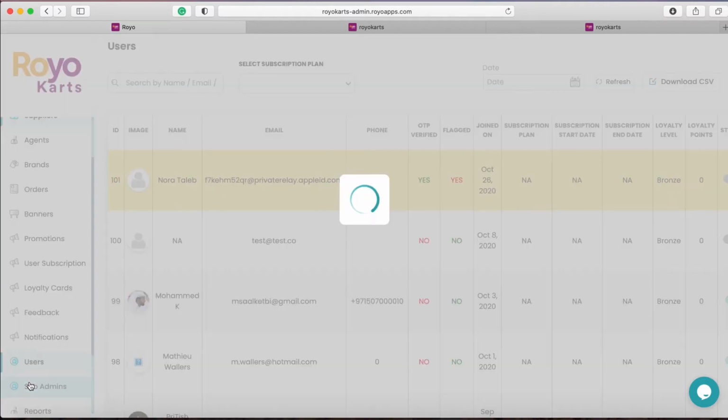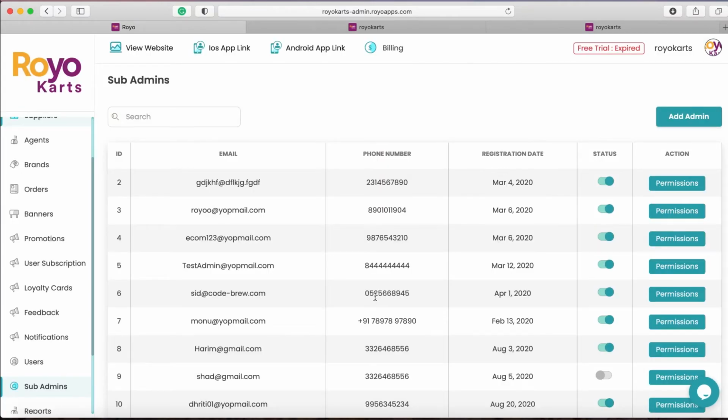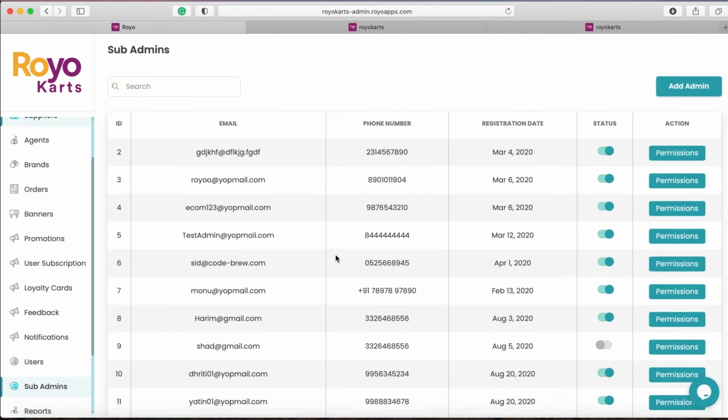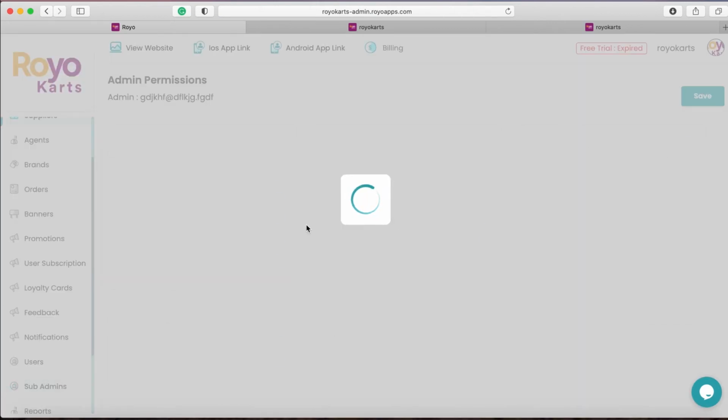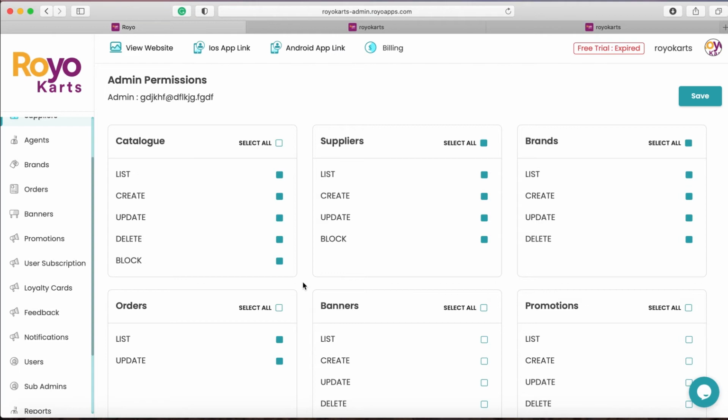Meanwhile, same as this, which is only for the user end, the same complete information will be shown for admins as well, and permissions can be given from the admin's end to those particular sub-admins. You can see here there is one admin name written over there, then this particular sub-admin will be getting these permissions from the admin end.